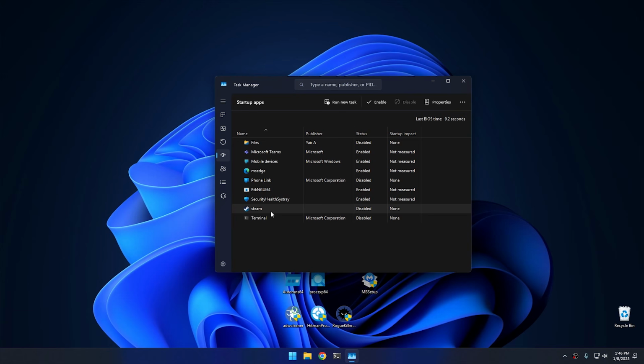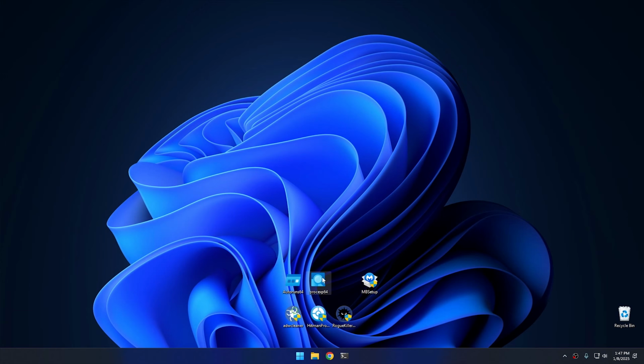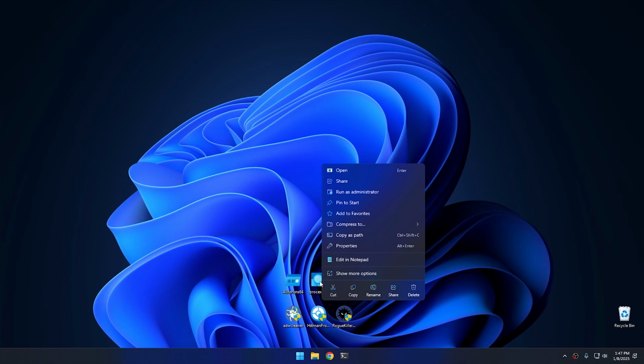Now, if you want to go a little bit deeper than this, and typically this is the extent that I'll go to when I'm trying to determine if a computer is infected, there is one more step that you can take that is really beneficial. If we go ahead and close this right here, we can open up a program called Process Explorer. This is a free program created by Microsoft, one of their Sysinternals tools, and you can download it for free. When you run it, right click and hit Run as administrator. Always run this program as an administrator because it'll give you a lot more information and a lot more power in what you can do with it.